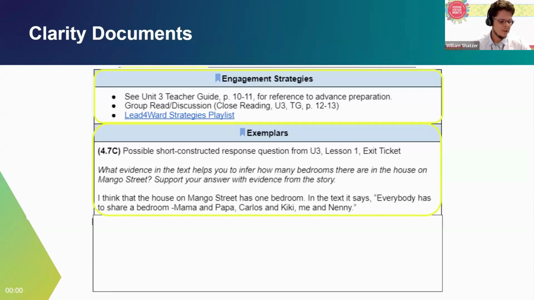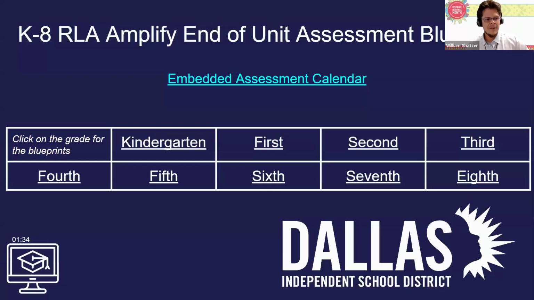and can be valuable when needed. All right, the very next slide, we have the K-8 RLA Amplify End of Unit Assessment Blueprints. So one of the projects we've been working on is creating blueprints for each of the end of unit assessments, similar to the STAAR blueprint that TEA offers. And you'll get this presentation at the end of our presentation, and these are all linked on here.